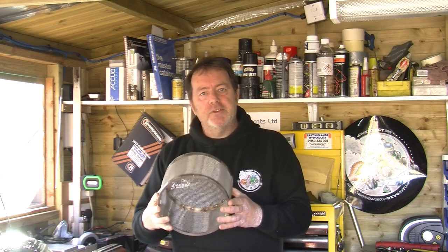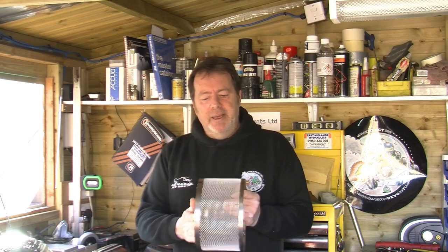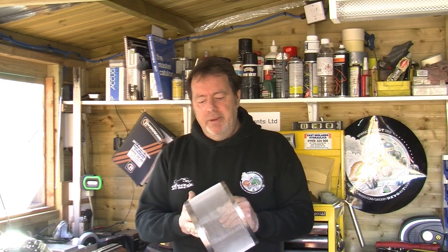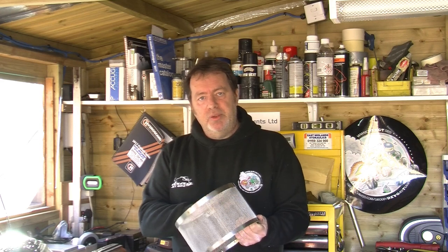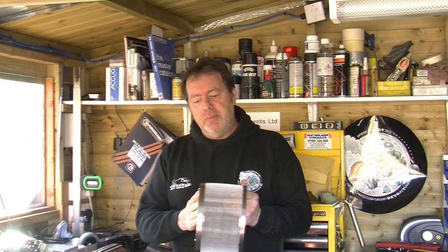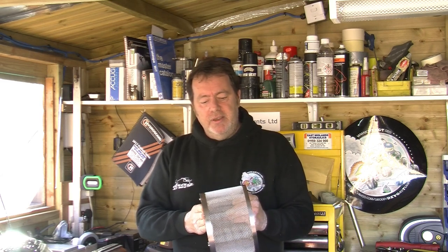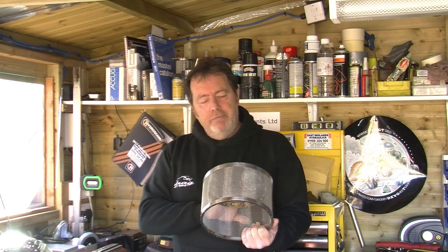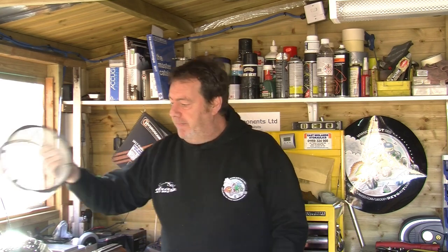This, FOD screen, foreign object damage. Obviously it's not going to stop little bits of sand or whatever getting in, but it will stop bigger items impacting on the compressor wheel on the engine, which wouldn't be a good thing. I'll do a video at a later stage explaining about the free area of the mesh, the calculations you need to work in relation to your compressor front area and things like that. So that's all been put together.